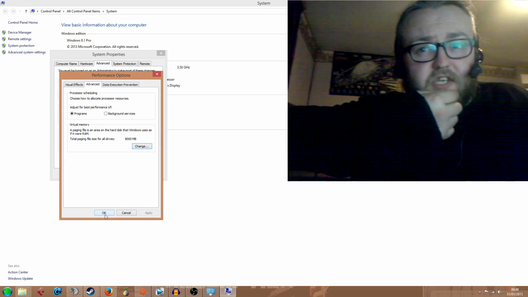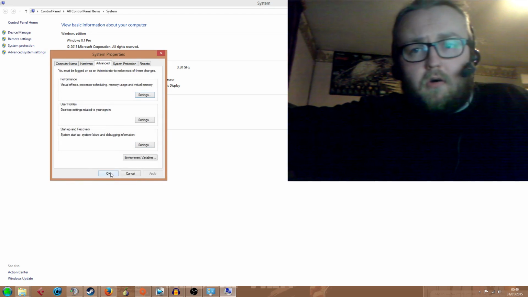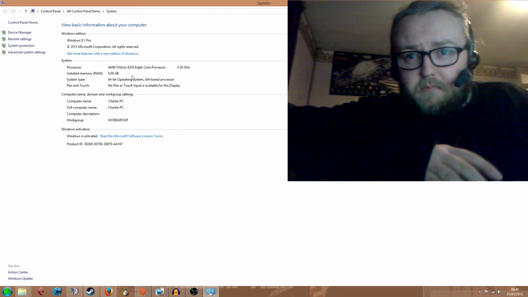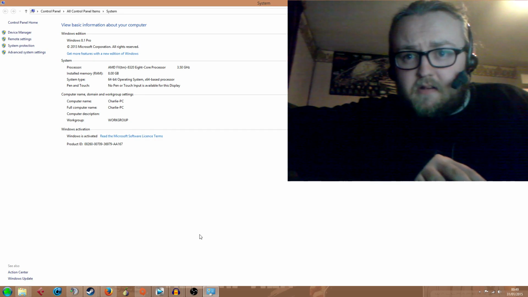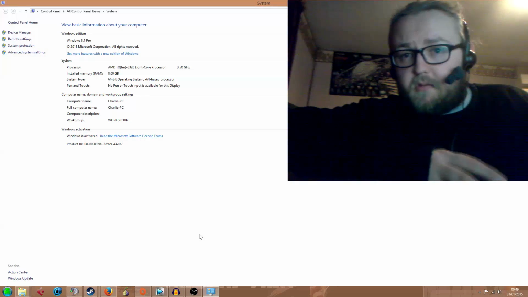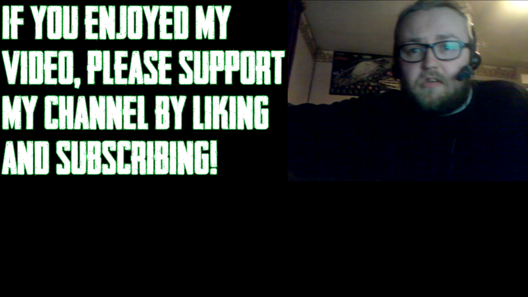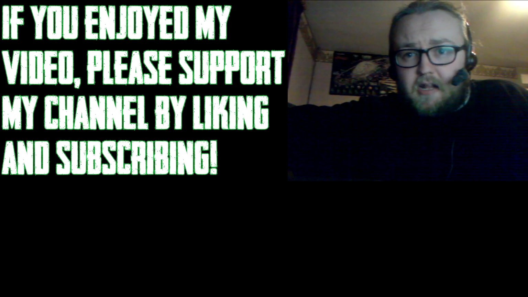And once you have changed your virtual memory settings to do that, and you've hit apply and all the other things, you shouldn't have any problems, any crashes. My crashes in games completely stopped after I did this. So it's a very helpful tool for anyone that's getting into PC gaming and certain programs that might use a lot of virtual memory or RAM, like Photoshop or After Effects or anything like that.